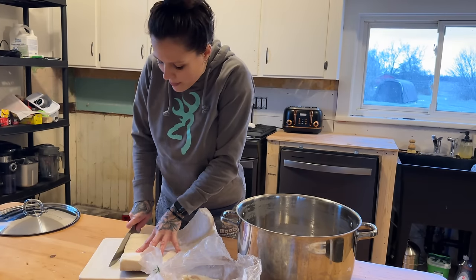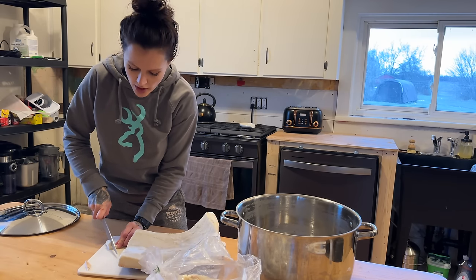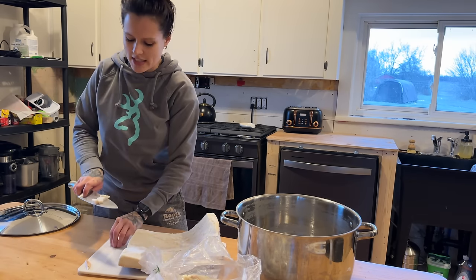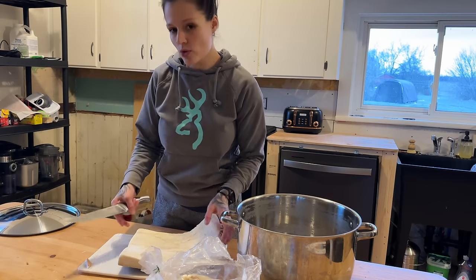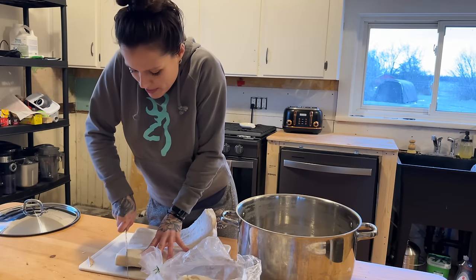Leaving skin or bits of meat, cartilage on your pork fat is gonna give your finished product a piggy, kind of greasy taste, and we don't want that. So I always remove absolutely everything I can off the fat and only keep the good stuff.